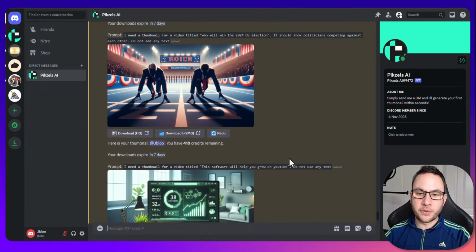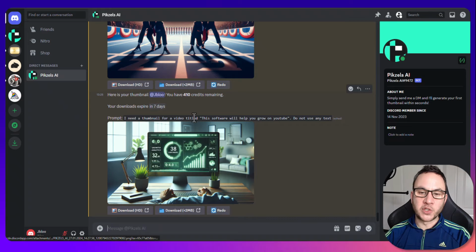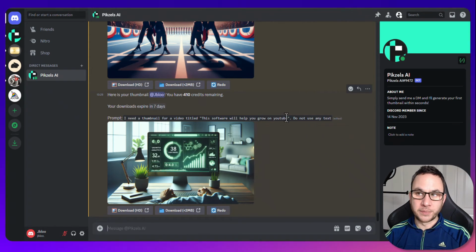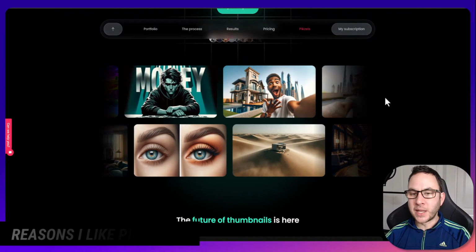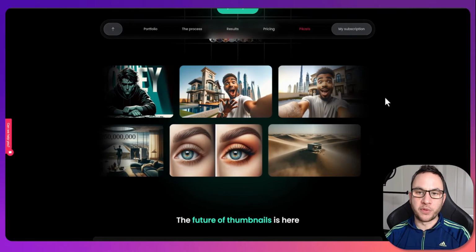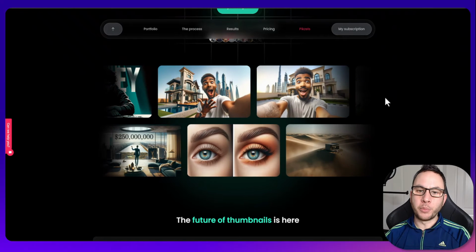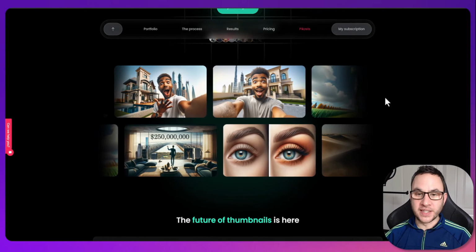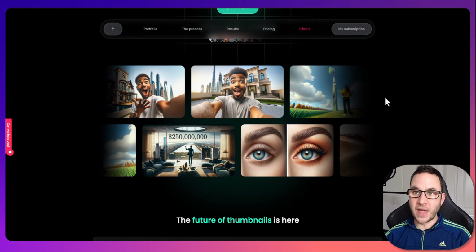Now, don't let these three images put you off completely, because some of these we could actually work with. And I'm gonna show you something now, and this is what I need you to consider when you're thinking about Pikzels. So in terms of what I really like about Pikzels, well, firstly, it's a very fast way of generating multiple thumbnails. Now, YouTube's got the option that they're bringing in at the moment where you can actually split test thumbnails, and it's probably as important a feature as they've ever introduced.